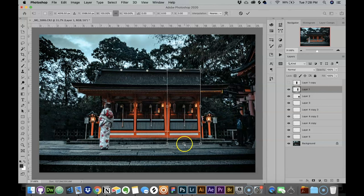Manipulate, you see? Now this might be a little bit hard because we have to line that up with that. Slant it a little bit, stretch it out a little bit, and get it to look a little bit like that.